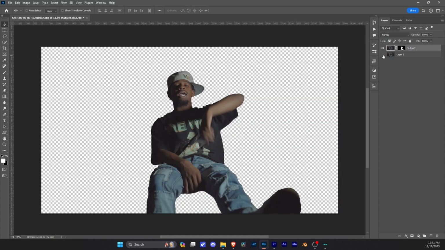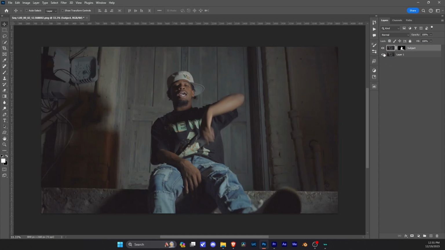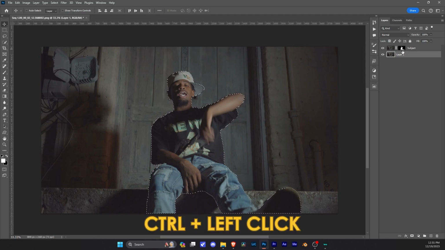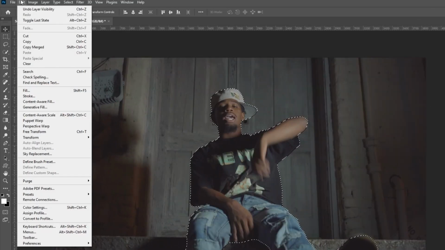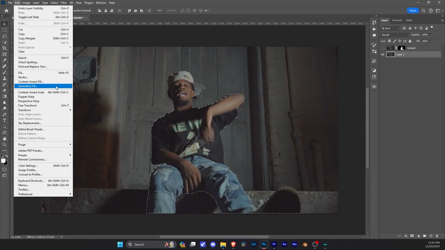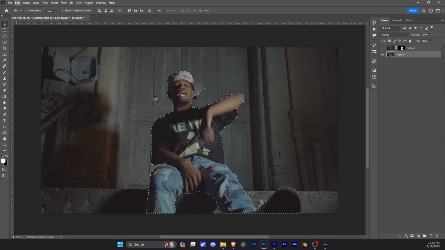If we turn off the background, you'll see we just have our subject selected. Now, if you look, we can Ctrl+click on the subject mask. Hide the top layer, go up here to edit, and then there's two options for this. You can either do content aware fill or generative fill. Usually generative fill is going to be better for just making this smoother, but for some reason when you have the outline of a person already selected, it likes to just create a new AI person instead of removing the current person from the background. So for this, I'll use content aware fill.